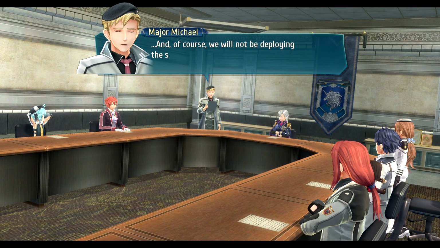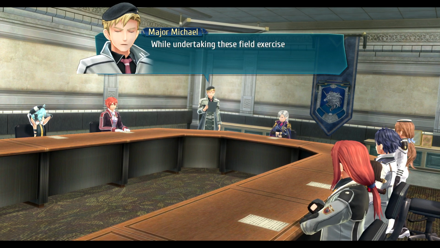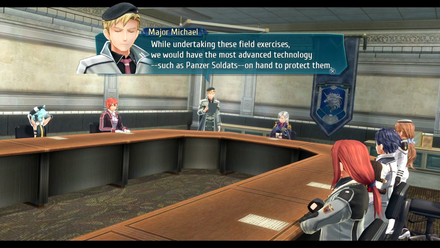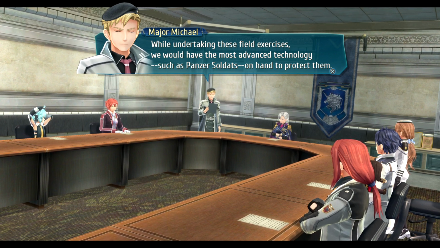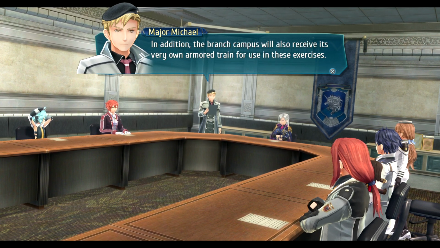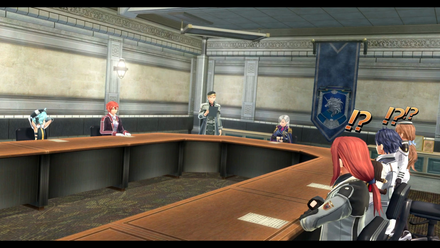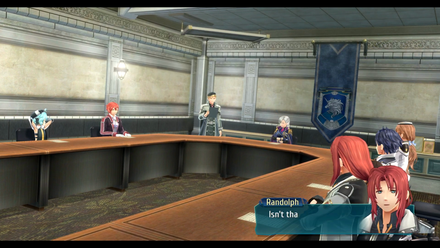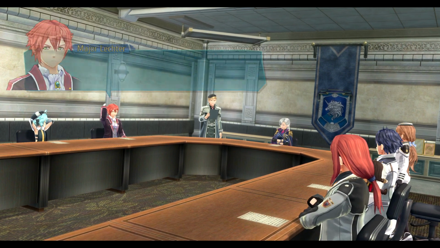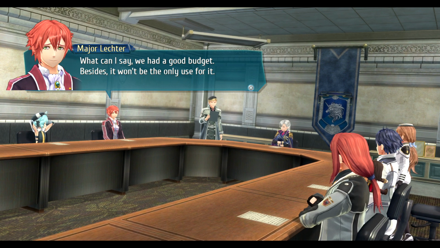And of course, we will not be deploying the students to known lines of battle. While undertaking these field exercises, we would have the most advanced technology, such as Panzer Soldats, on hand to protect them. In addition, the branch campus will also receive its very own armor trained for use in these exercises. Is that a little overkill? That had to cost a fortune. How can I say, we had a good budget? Besides, it won't be the only use for it.